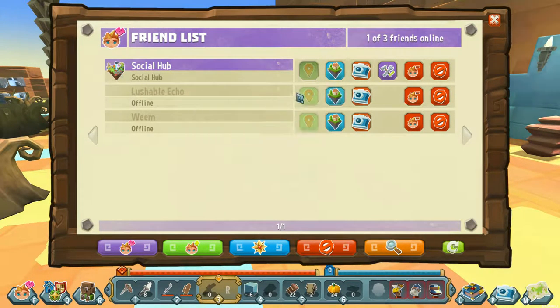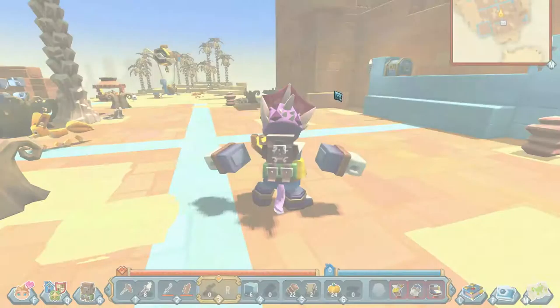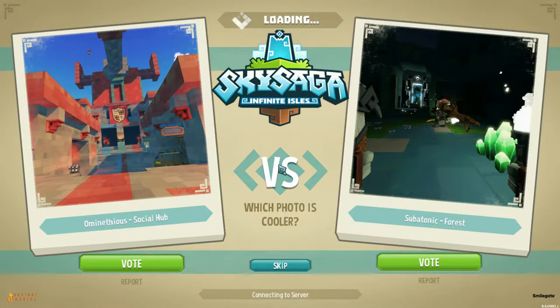This is kind of what you do, all right? You go around, you can build stuff, you can go around adventuring, collecting resources and materials, which is kind of what you need to do. And then once you got enough stuff, you can then start to create your own structures and whatnot on your island, and then your friends can visit.